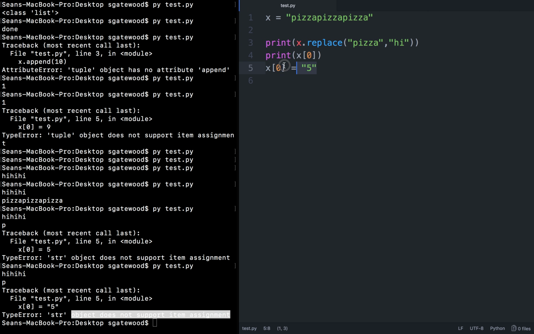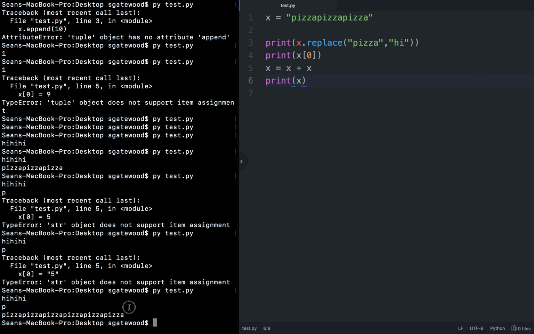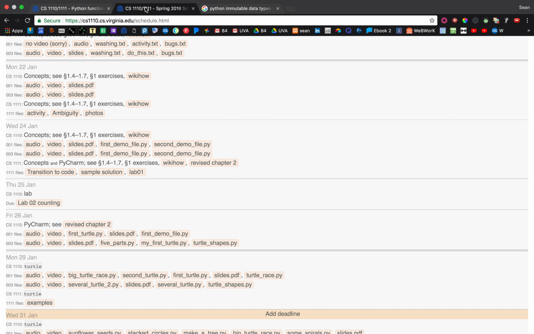And you could totally redefine it. Like you can say x equals x plus x, and then print out what x is, and that's going to be totally fine. That just concatenates it to itself. However, this x right here, after we have this x plus x, this is a new thing. Basically, it takes this string of memory and concatenates it with another one that looks like this. Then it puts them together, so then it looks like this now. But this is a totally different new string than this string. This string of memory is going to be completely different, unless your compiler does something weird, but I don't want to get into that.